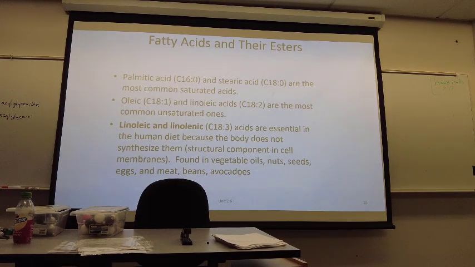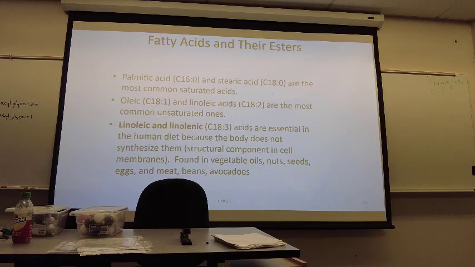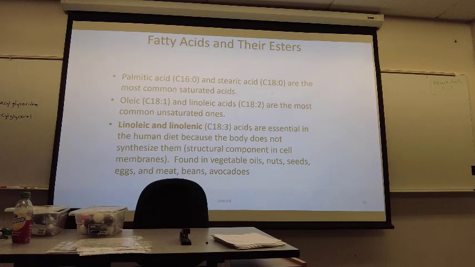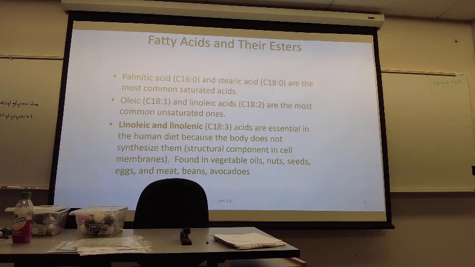So I actually need linoleic and linolenic acids in my diet, which are found in vegetable oils, nuts, seeds, eggs, meats, beans, and avocados. If I go without this, I don't have what I need to make some of my cell walls somewhere in my diet. Now some of these are also essential, but my body can reproduce them, which is cool. My body can make some of the fats it needs if it's not getting it in the diet. Everybody okay with that? So what I call essential and non-essential: essential meaning I need it, it comes in the diet. Non-essential, I need it, that throws you off a little sometimes, but I can make it, because that's why it's not essential, because I can just produce it myself.